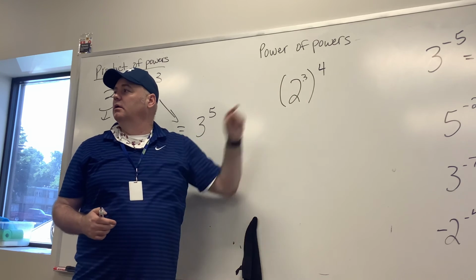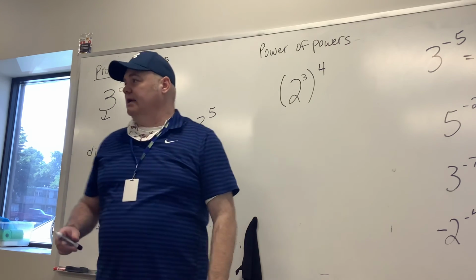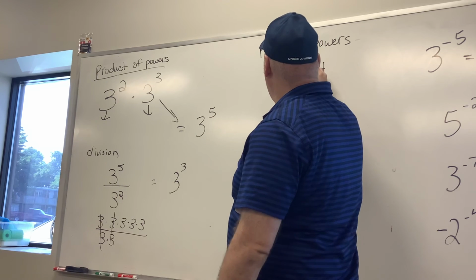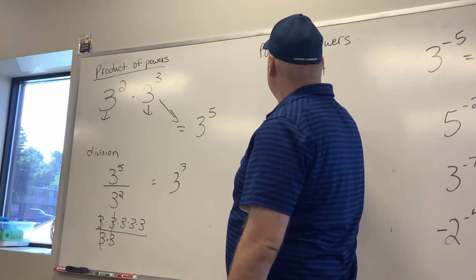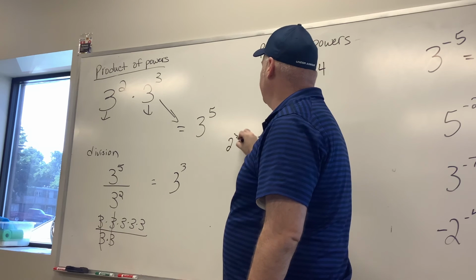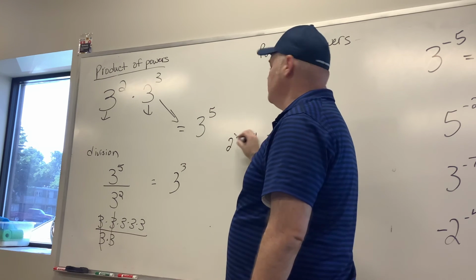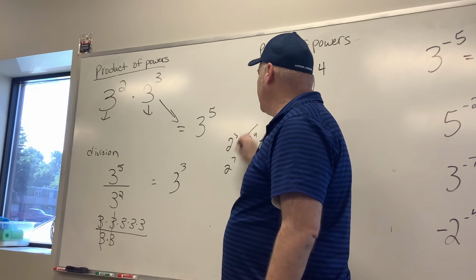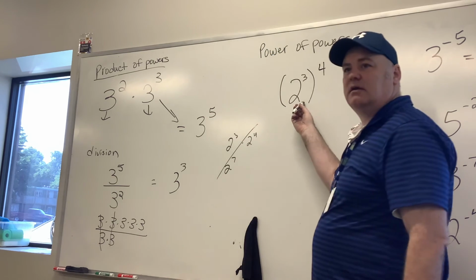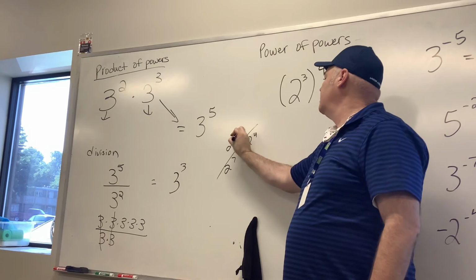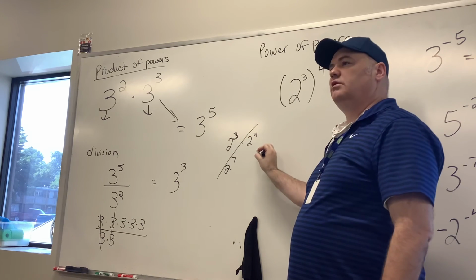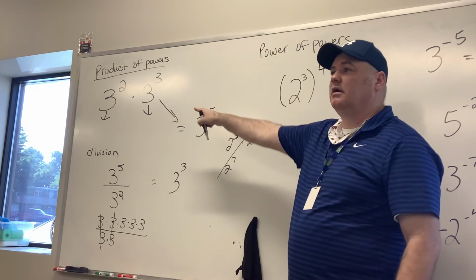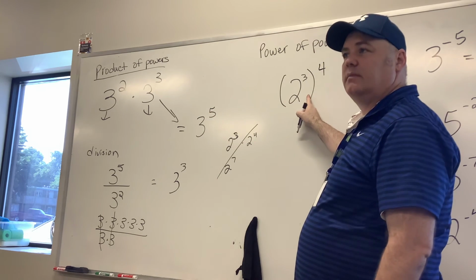Okay, now isn't that 3 an exponent also from the 2? Yes. Okay. But here's where I want to see the difference. This is not like this, where you're taking 2 to the third times 2 to the fourth, and you add them and get 2 to the seventh. This is a totally different problem than what this is, right? This would be 2 to the third, that's a 3, times 2 to the fourth, which we would do 2 to the seventh. That's what we just did over there. That's not what we're doing here.